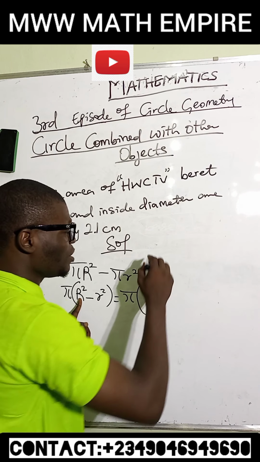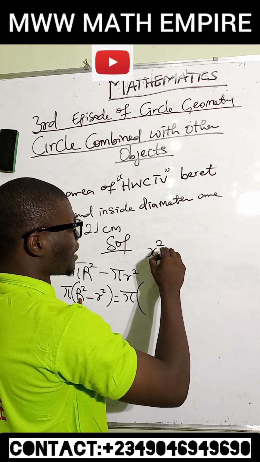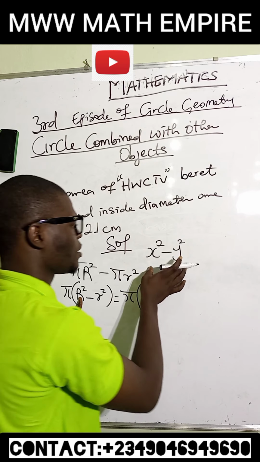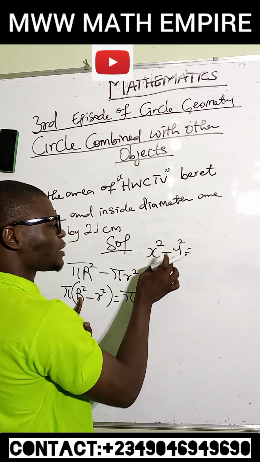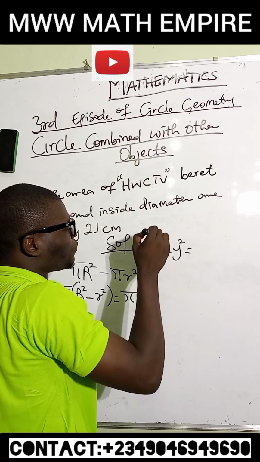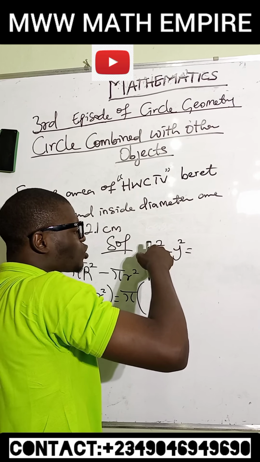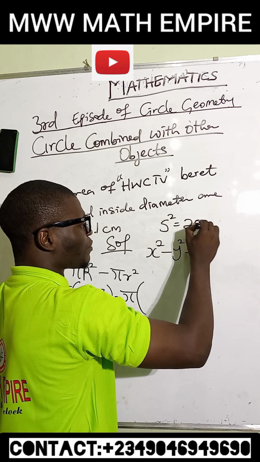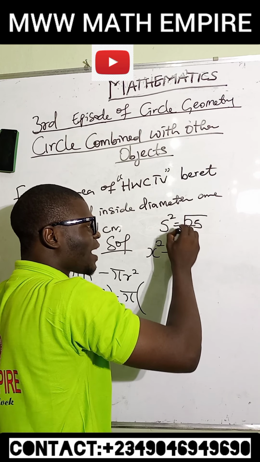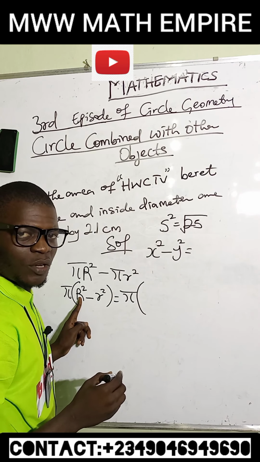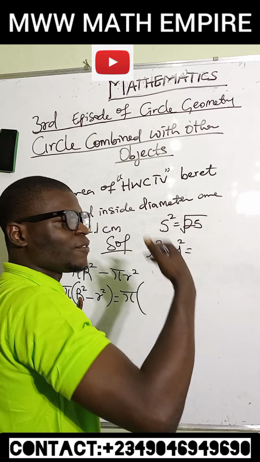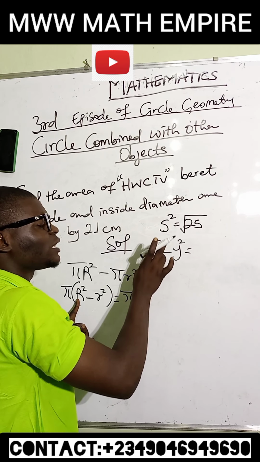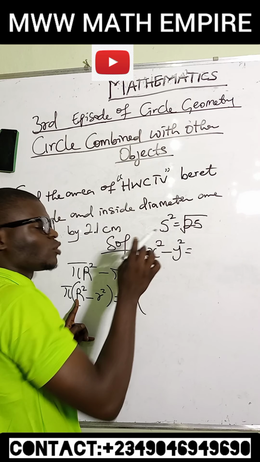Now, let me go further in this explanation. If you have x squared minus y squared, this is a difference of two squares. For me to simplify this, it simply means for me to find the square root of this x squared. Remember, 5 squared is equal to 25, and the square root of 25 returns to 5. Do you copy? The same thing, 3 squared will give you 9, and the square root of 9 returns to 3. As I'm having this x squared, the square root will return to x.